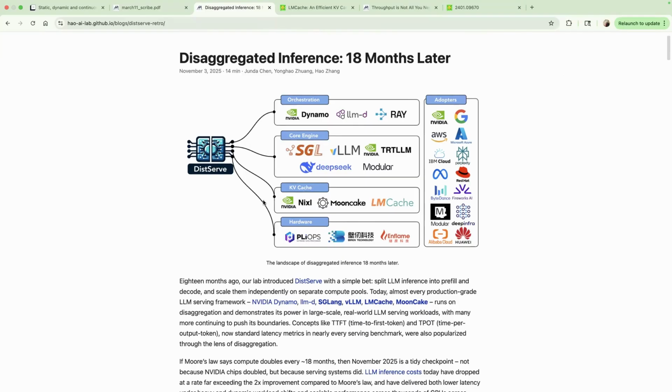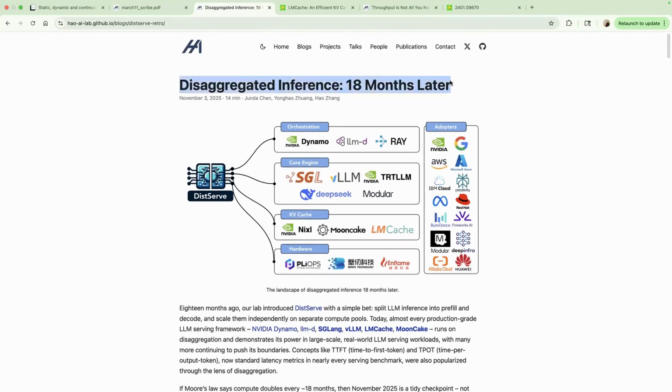So it's showing that 18 months later, this one paper is now becoming the lingua franca of serving. Okay, so DistServe is not some sort of product that they're pushing out to all those core engines. It's just that the concept has been implemented now by all of those engines. Yeah. Okay. That's interesting. Hadn't really even heard of this before. Had no idea it had that wide of an impact.